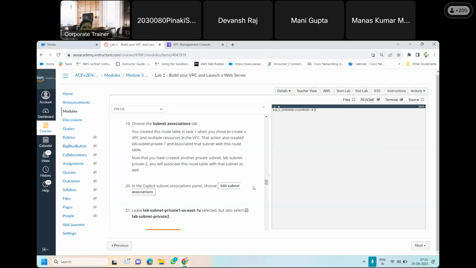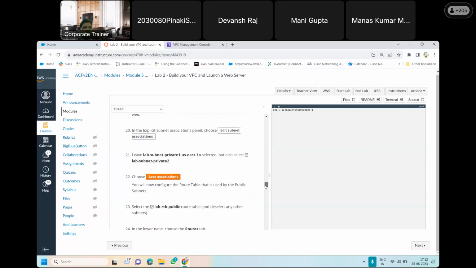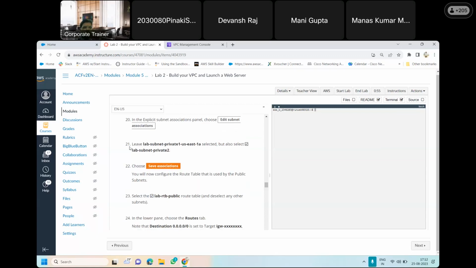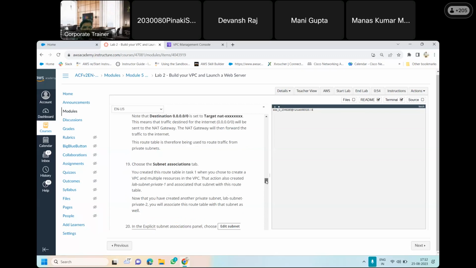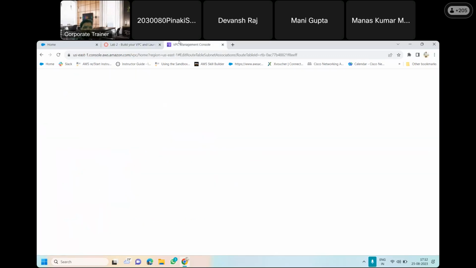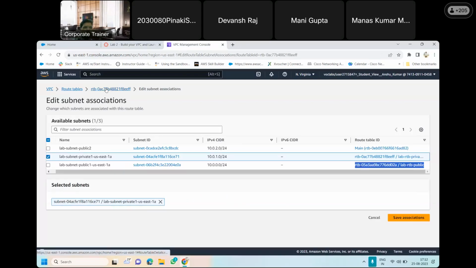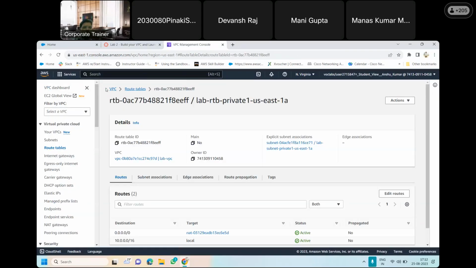Under edit subnet association, you have to leave that and then also select lab subnet private2 and then save association. So under step number 19, you have to choose subnet association. Let me go back to here. Subnet association.